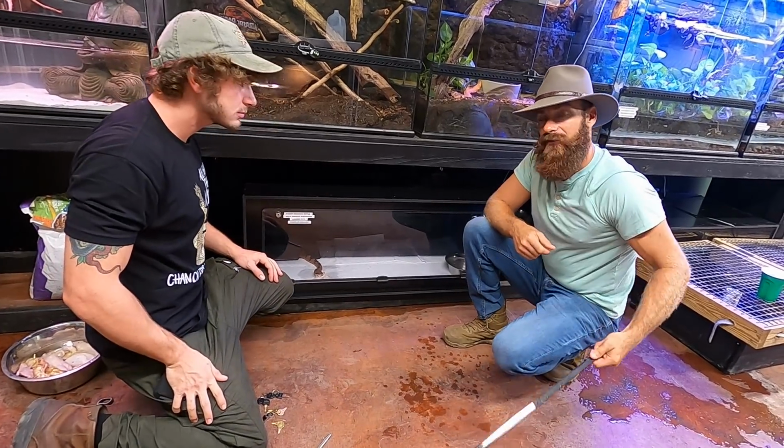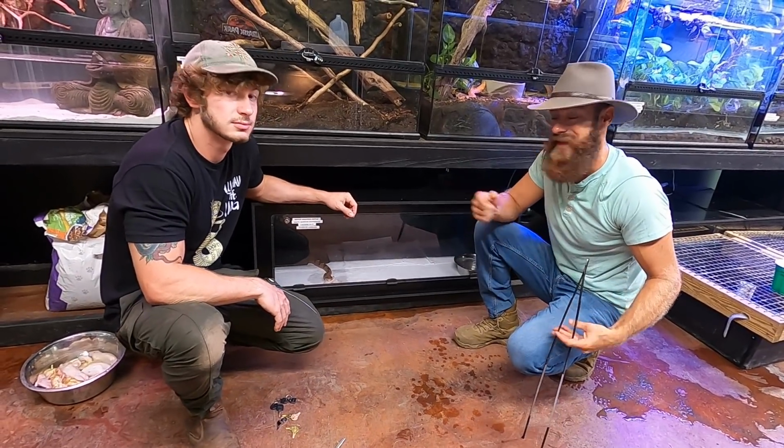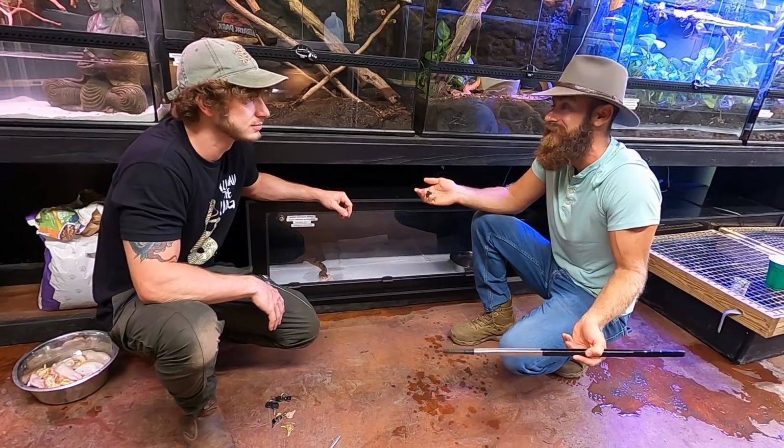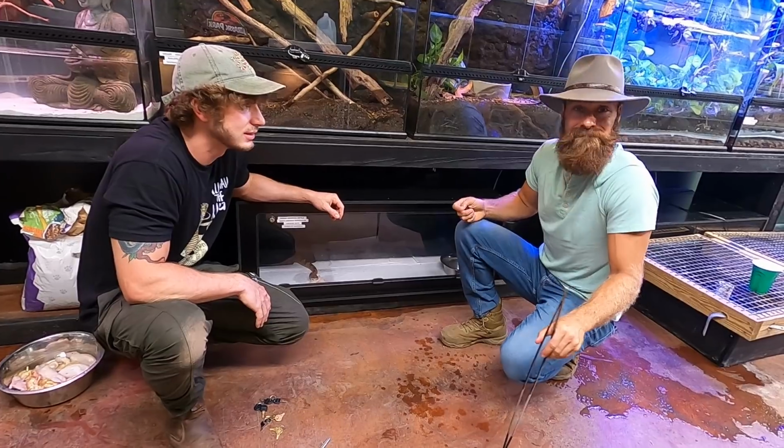Again, we were talking about saliva. If you're an animal that doesn't chew its food, you need all the help you can get to digest. So that's what that venom is actually doing. It's breaking it down before it actually gets in. The side effect is it kills you also. Pretty good stuff.